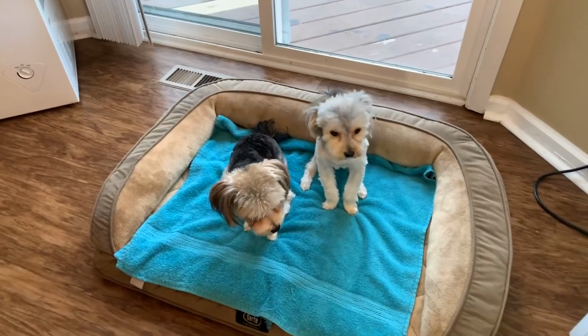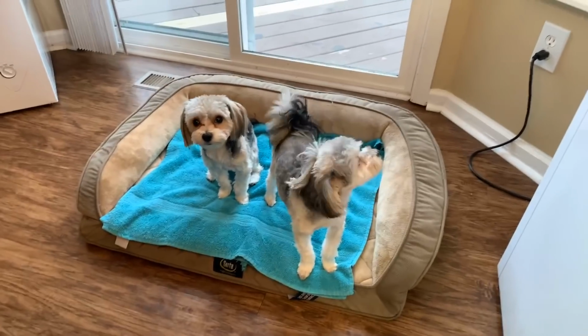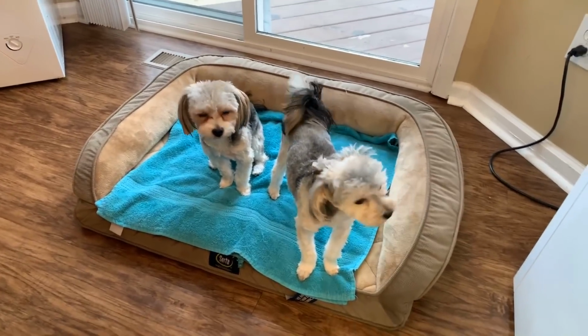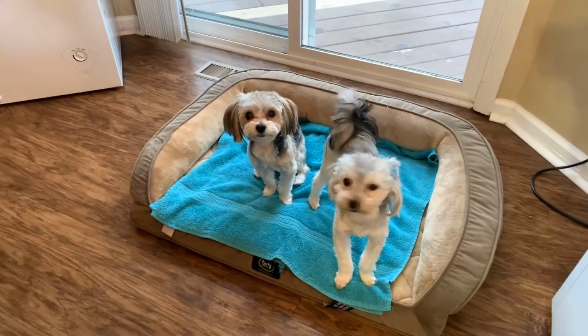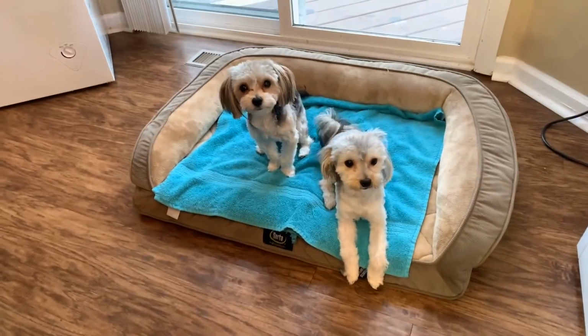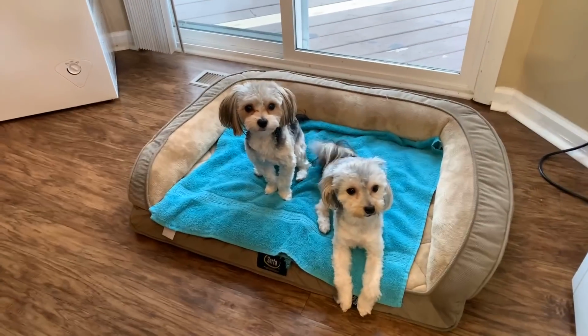And we have Prince and Polo here. We have Prince right there on the right, and we have Polo on the left. I just wanted to bring them in here so that they can say hi. You all asked about them. Well, here they are. Say hi, Princey. Look, Polo.